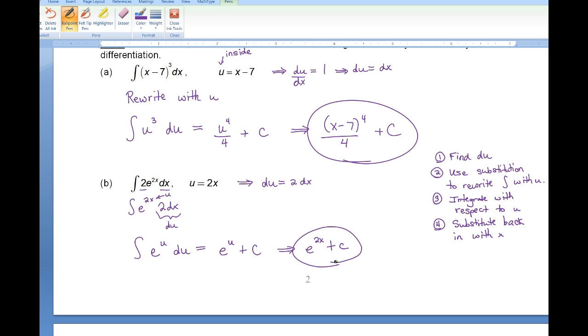What's the exact thing with the original equation? Well, we integrated 2e to the 2x, and we got as our answer e to the 2x plus c. Again, I'm trying to gradually build up to more challenging problems. So we'll get there. Preston, what happened to the 2 in front of the e to the 2x? Well, 2 dx was the same thing as du. Remember? The 2 and the dx was replaced with du. So the 2 goes away.